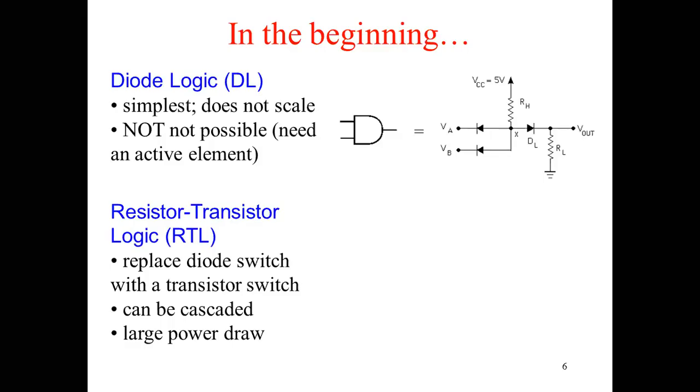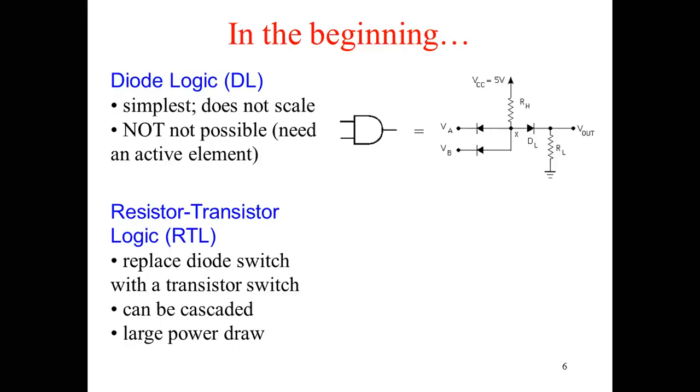Then it was the resistor transistor logic. You need not bother about the circuit diagram, because you are not going to draw or design a logic gate with the help of a logic family, but you have to remember what types of logic ICs are there and what their characteristics are. So I have taken some examples with the circuit diagram, to show how it looks. With the diode logic, we have the AND gate, that is a basic gate.